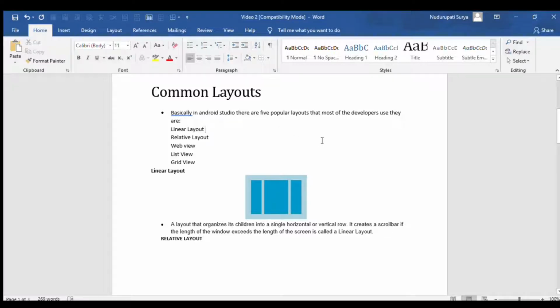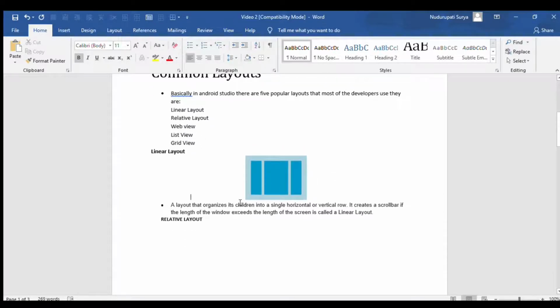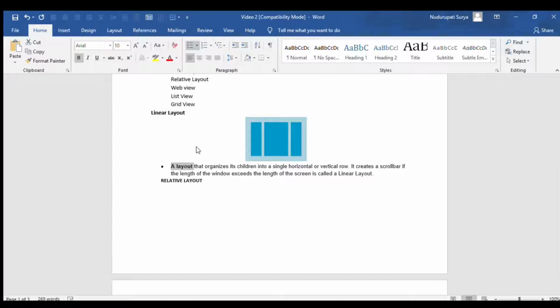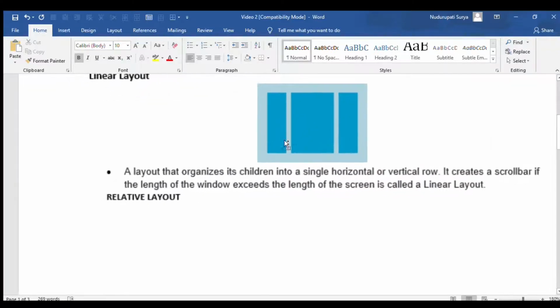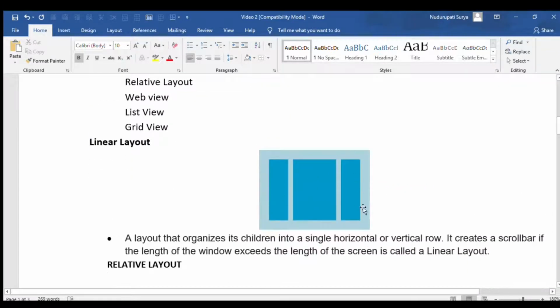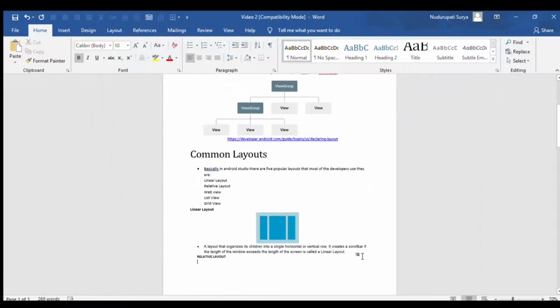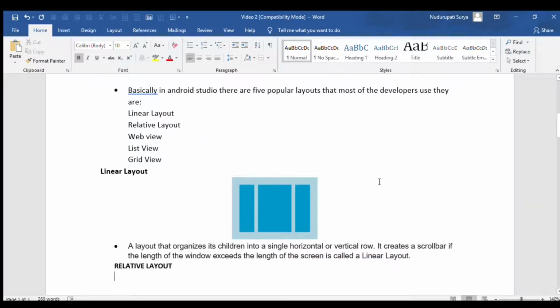So what is this linear layout? First I'll say the definition. A layout that organizes its children into a single horizontal or vertical row. It creates a scroll bar if the length of the window exceeds the length of the screen. As you can see from the figure, this is the layout which organizes the layout elements in a single horizontal or vertical row.